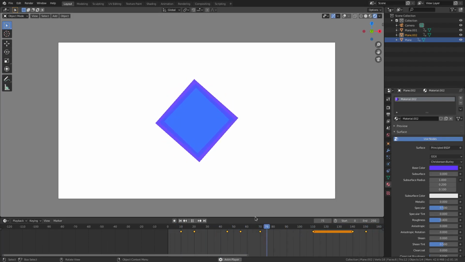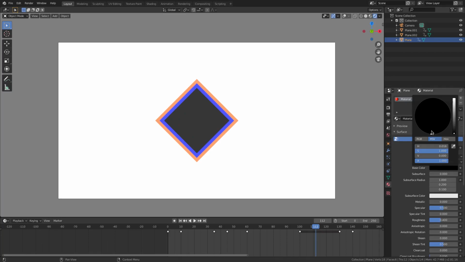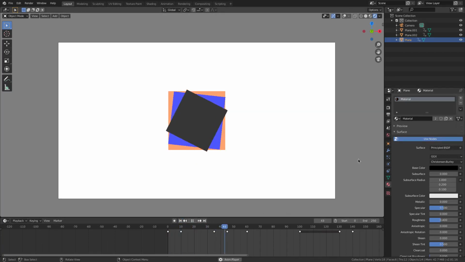Just super, super cool things you can do with this. You can change the colors to even more different colors so you can actually see the difference between the colors. But yeah, so you get the idea. I absolutely love motion graphics. Super cool stuff. You can see there's so many things you can do with them.